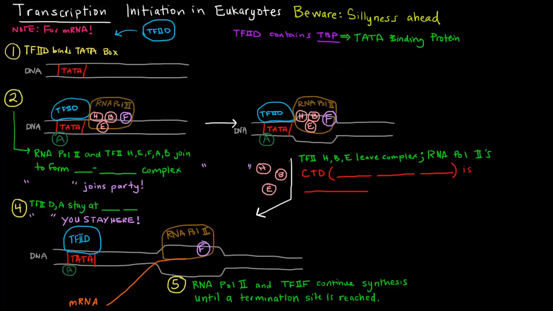it recruits RNA polymerase 2 along with some transcription factors with it to the TATA box and this region here. So RNA polymerase and transcription factors 2H, E, F, A, and B all join to form this thing called the pre-initiation complex. It's also known as the basal complex.